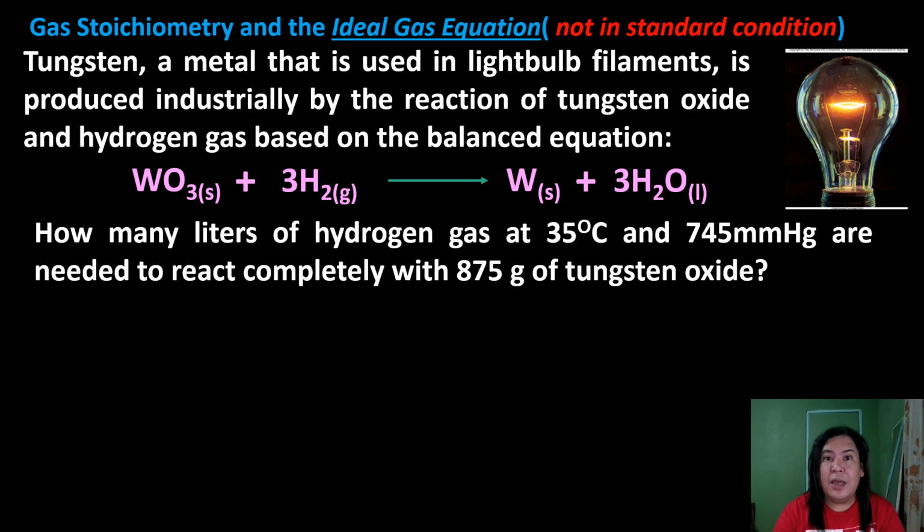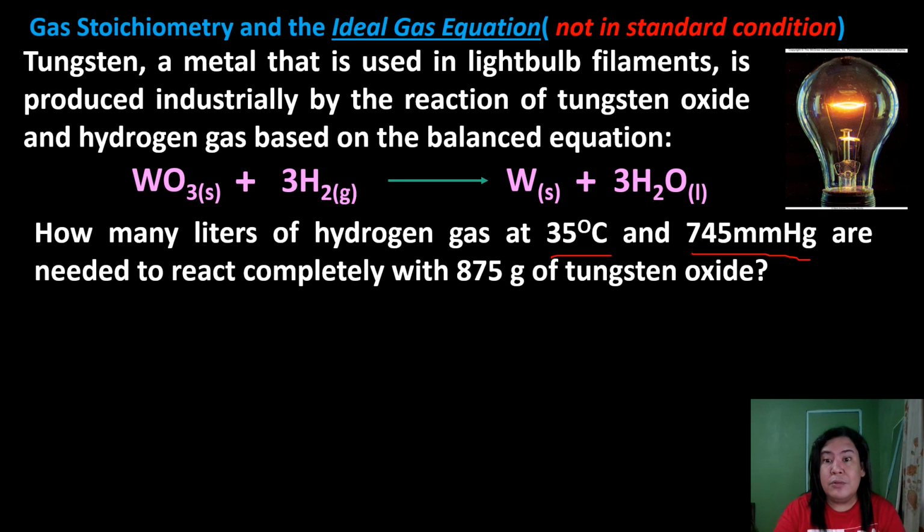This time, meron na kayo nakikitang ibang mga numerical value. This time, meron na kayong temperature. Meron din kayong unit of pressure. This is another unit of pressure aside from atmospheric pressure. The atmospheric pressure is the unit used at standard condition. But this time, this is not in the standard condition.